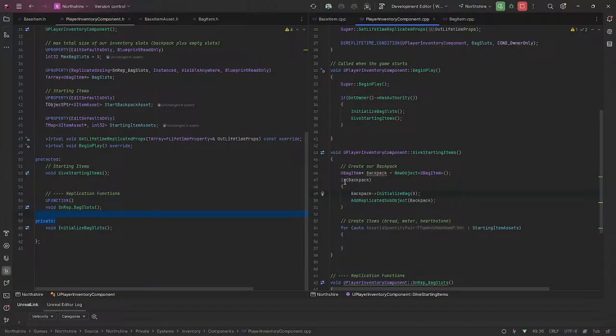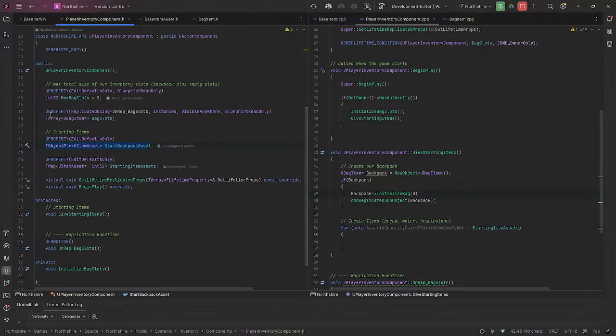So now we're adjusting, we need to add it to our inventory, which is our T array, and we want to add it to slot index 0. We can easily do that with an add function. And we will do that with a server call. So we're going to make our first server function.